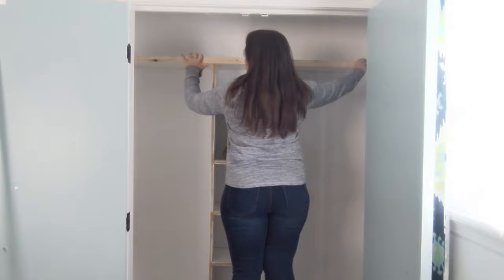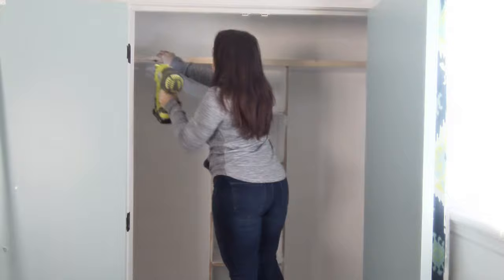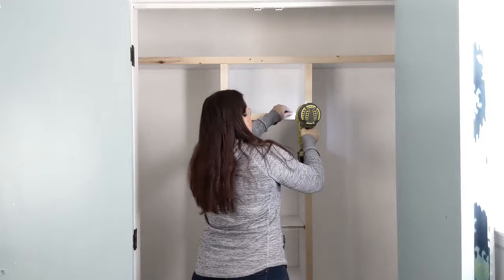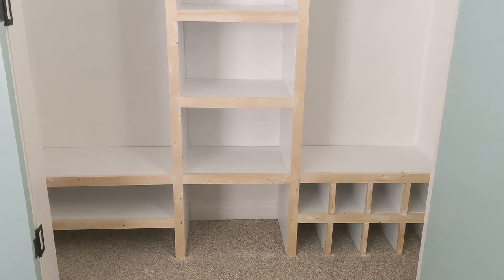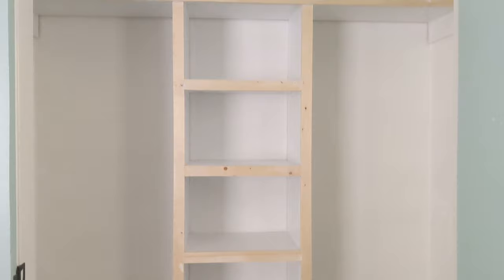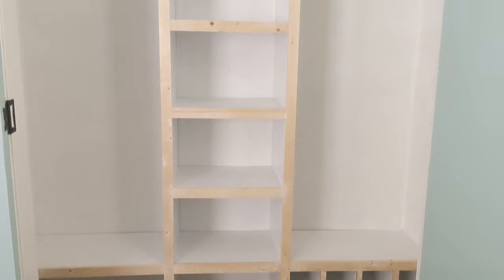These boards are only a few dollars — I'm using pine, though I've used poplar before and either one works great. Just make sure you find really straight boards. Adding this thicker trim is super easy to do and it makes such a huge difference. When attaching the trim along the horizontal shelves, just make sure you align the top of the trim with the shelf board so it's not blocking any of the shelf. For the little shoe cubbies I found it better to use one-by-one boards instead of one-by-twos. All the wood facing is on now and it makes these really simple wood shelves look so nice, substantial, and almost expensive. I've caulked and used wood filler and now I'm going to finish up the painting.